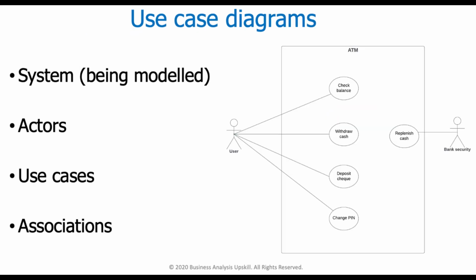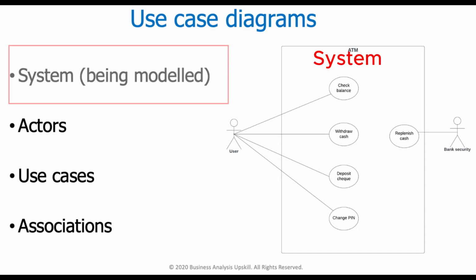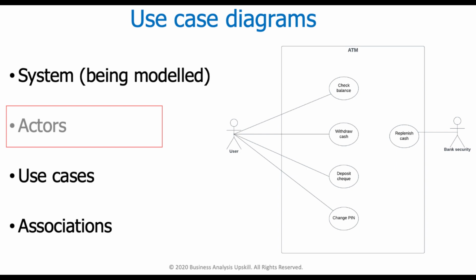So here's a sample use case diagram. It involves 4 key elements. The first one is the system that is being designed or developed. The second one is the actor, or essentially the users who use the system. An actor means the user, which could be a human user, a group, a specific role, or an entire organization, or an actor could even be a system, which is different to the system being modeled.